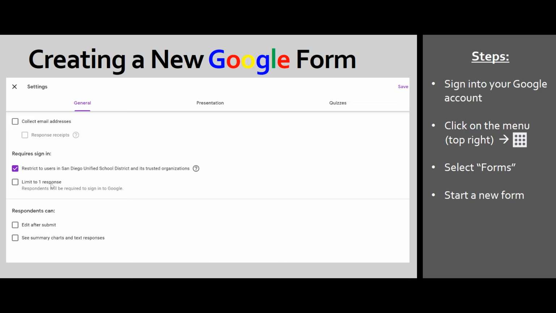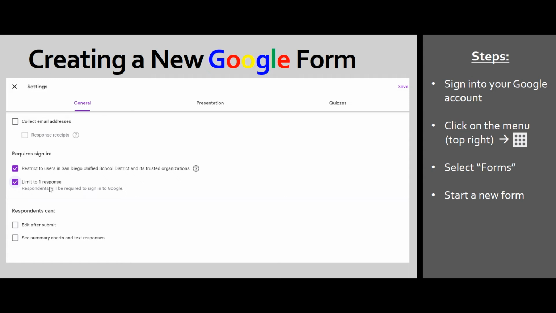You want to make sure that you limit the number of responses. So for example, if the students are taking an assessment, we only want them to be able to do that one time, right? If you're taking attendance for the week, we want to make sure that we're only allowing them to submit that attendance once that week. And you can always clear their scores and have them do it again if you want, but normally you want to only limit it to one.